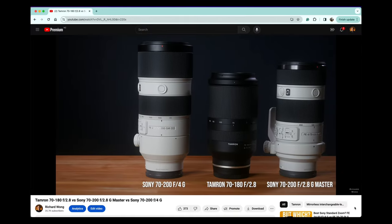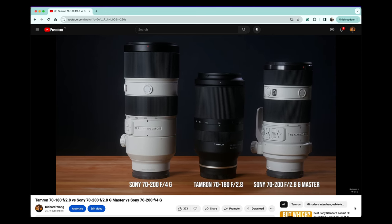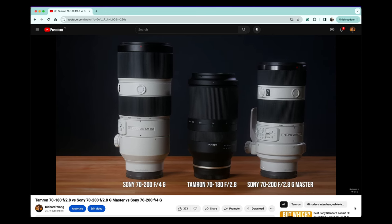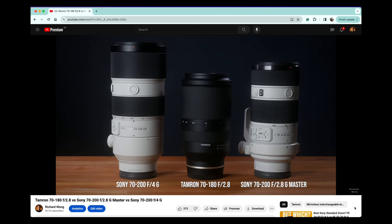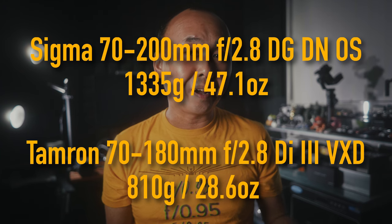When I mount it on my A7CR, it feels very front heavy. But to be fair, it's more a problem of the camera I use. If you want a smaller lens, then you should look at the Tamron 70-180, which I have also reviewed on this channel a while ago. That lens is quite a bit smaller, but more importantly, it only weighs 810 grams, so it's just about half the weight of the Sigma lens.